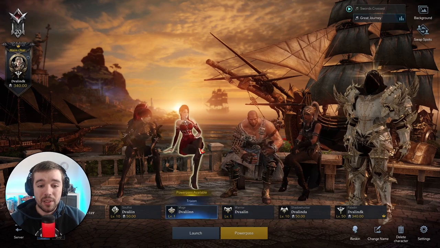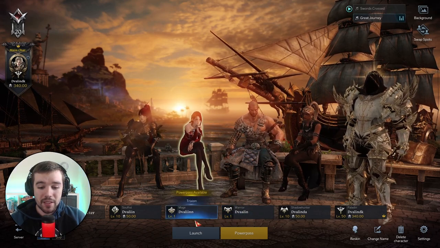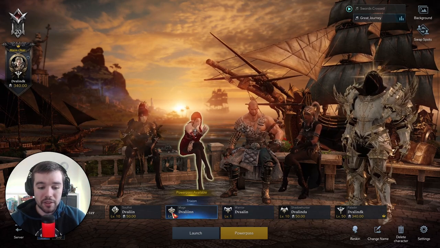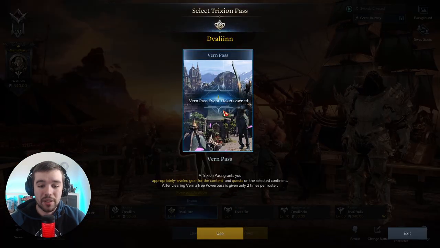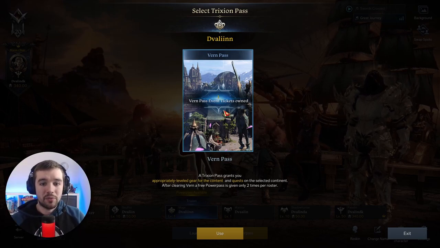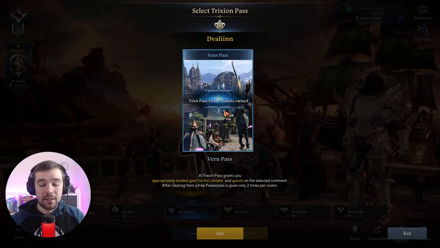In my case, I really want to level up a mage as my second character. So I have this one here called Dvalin, with double I and double N, because everything else was pretty much taken. I'm going to take this character here, click Power Pass, and I can use it here. Keep in mind, you only get one to start, but when you use the first one, you're going to get one more in mail.